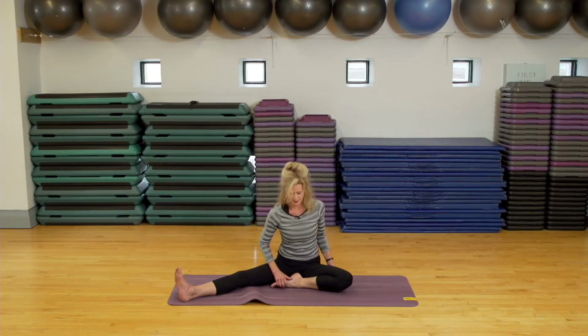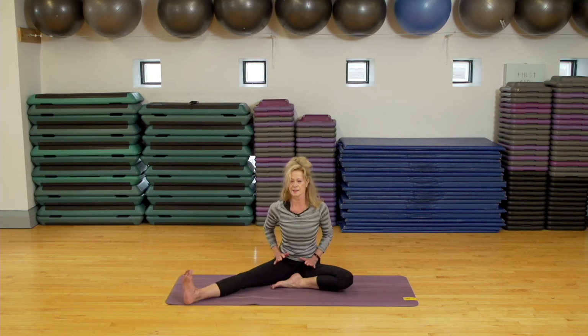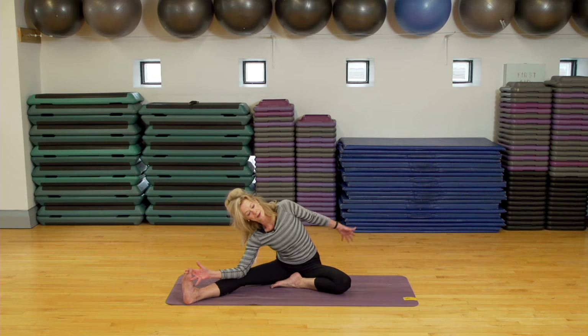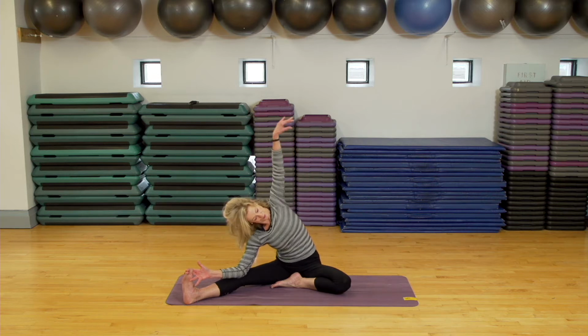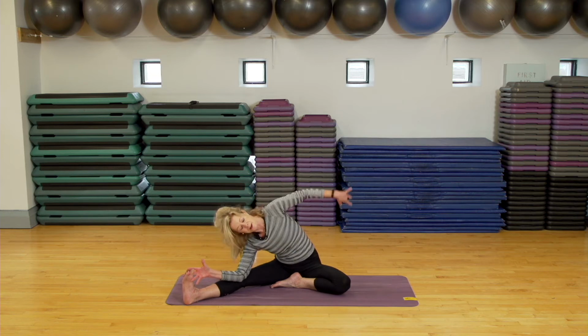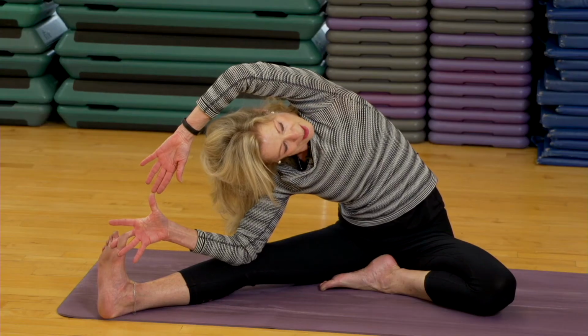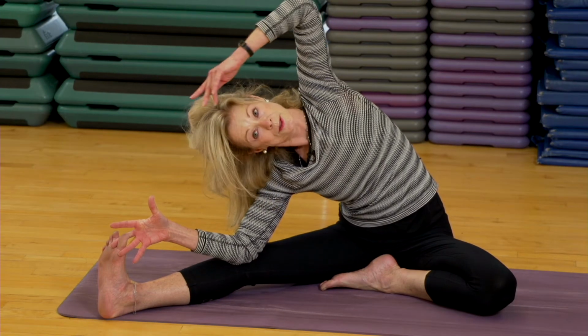So we'll do that on the other side. So tuck your other leg, square your hips. Hips like to turn off to the side, square those hips up. Inhale to the inside. If that toe is available, you're up and over and you're reaching. So remember, you're better here than collapsed here. Up and over, and then work on getting rid of the distance between the two hands, and then take your gaze up. So ideally, you don't see that elbow.